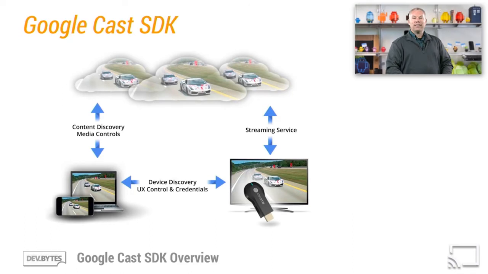Today I'm going to introduce you to the Google Cast SDK. With the Google Cast SDK, you can now enable your Android and iOS mobile apps and your Chrome desktop web apps to cast content to Google Cast receiver devices. Cast receiver devices such as the recently launched Chromecast then stream that content directly from a network source.